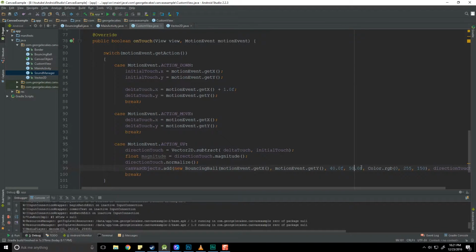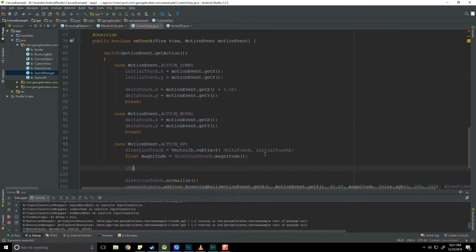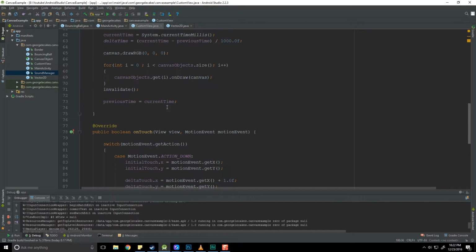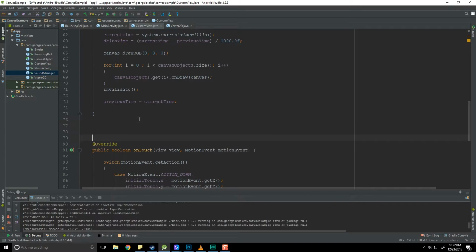So let's replace that. We're probably going to want to make it so the magnitude isn't too colossally large. So we might want to do a test on that. So if magnitude is greater than, I don't know, 50 pixels, then magnitude is just going to be equal to 50. That's our maximum. We've pretty much handled the script that is dealing with picking up our finger and putting it down and firing off a new ball. But there is one thing I do want to do very quickly. I want to add to this the ability to draw the direction so the user understands where they started from and where they're actually pointing to now.